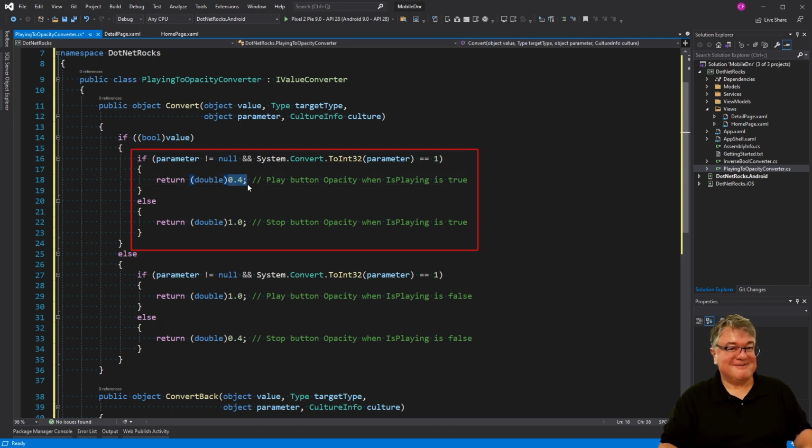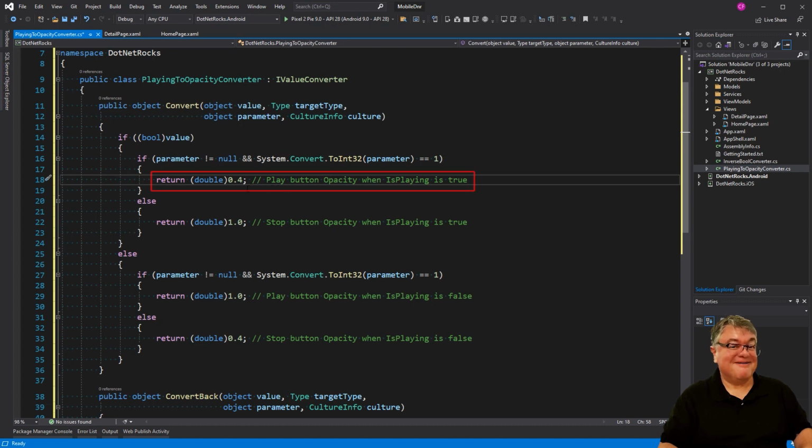And I know we can't just check enabled or disabled in here. We have to use the opacity because this is generic, right? This doesn't know anything about our models. So we're going to return opacity of 0.4, which is going to make it look disabled. Otherwise, if it's the stop button, in other words, the parameter is null, and the value is playing, we're going to return 1.0, full opacity.